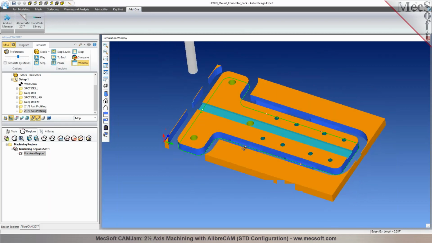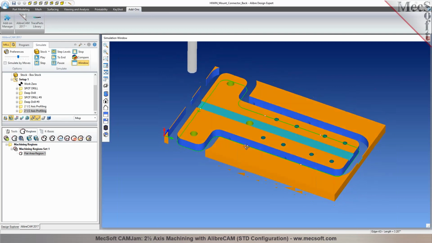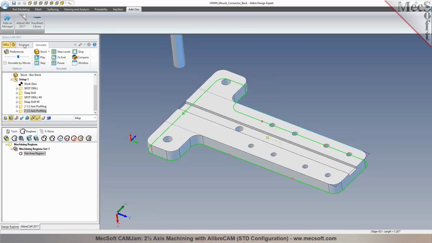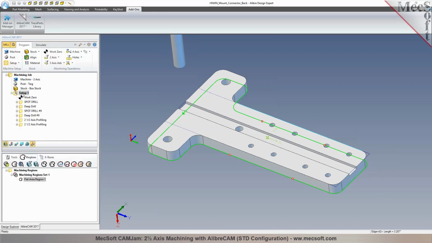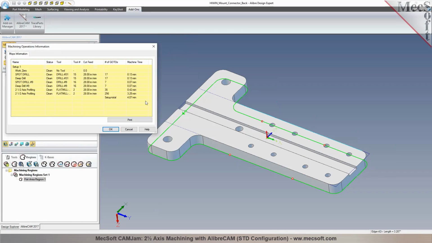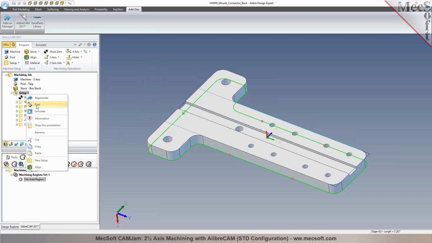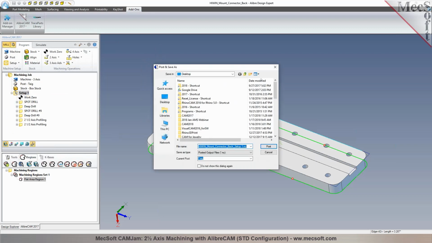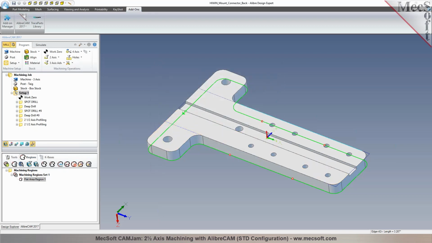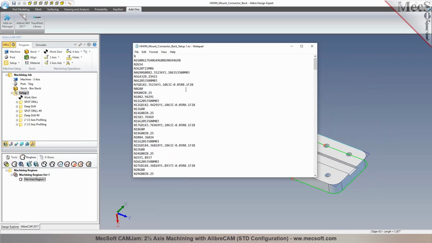Okay. So now saving the part in Libre saves all of your CAM information with the part. You can estimate the time to see how long this might take to cut depending on the parameters that you put in. And finally, you want to do a post process, right-click and post. I have it set to take. It automatically grabs the name of the part, and your posted code appears in a text editor like a notepad.